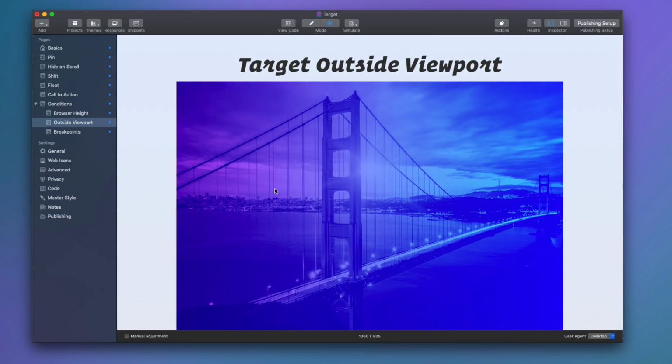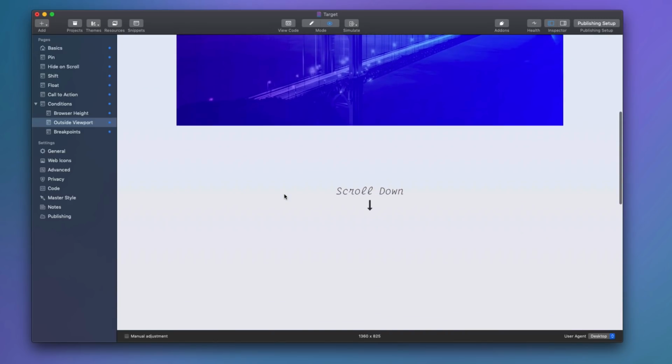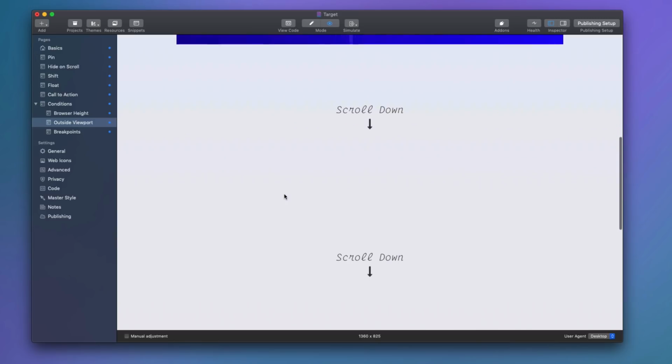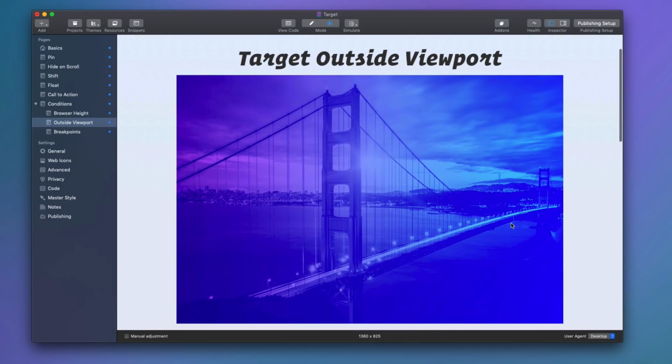Now, if you've ever used my video wall stack, you'll notice that it is a really great feature for when the video scrolls out of the page, you can just dock it onto the side of the browser window. We now have this feature built directly into Target, and you can do this with anything that you'd like. As I scroll down the page, once this image scrolls out of the viewport, we'll notice that it is targeted and is now displayed on the side of my window. And as we scroll back up, you'll notice that the image is put back into position directly onto the web page.